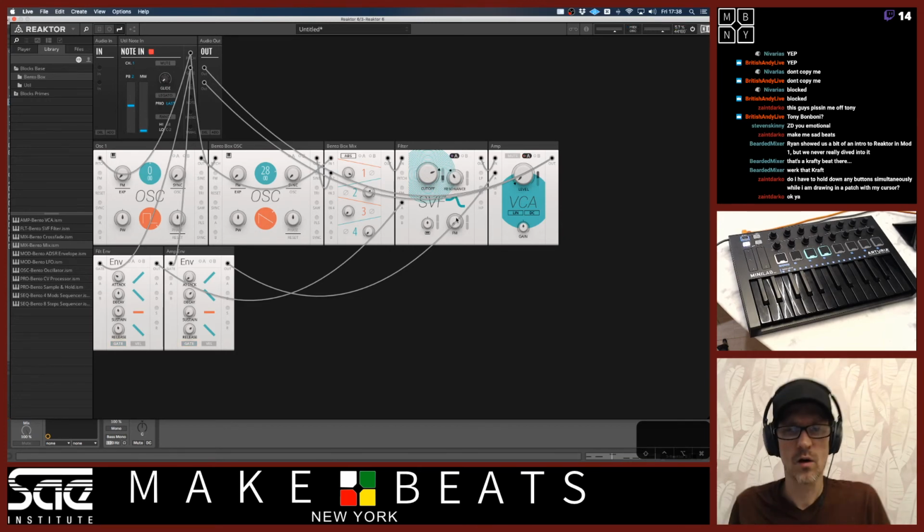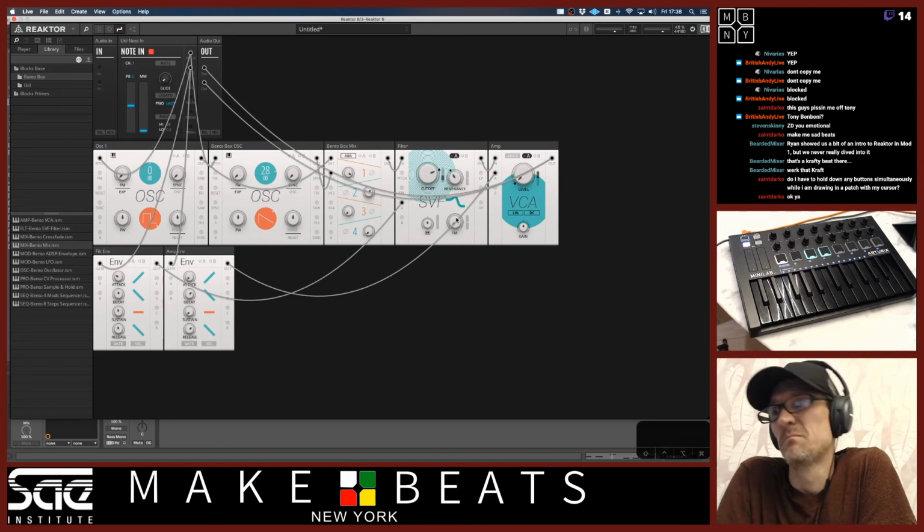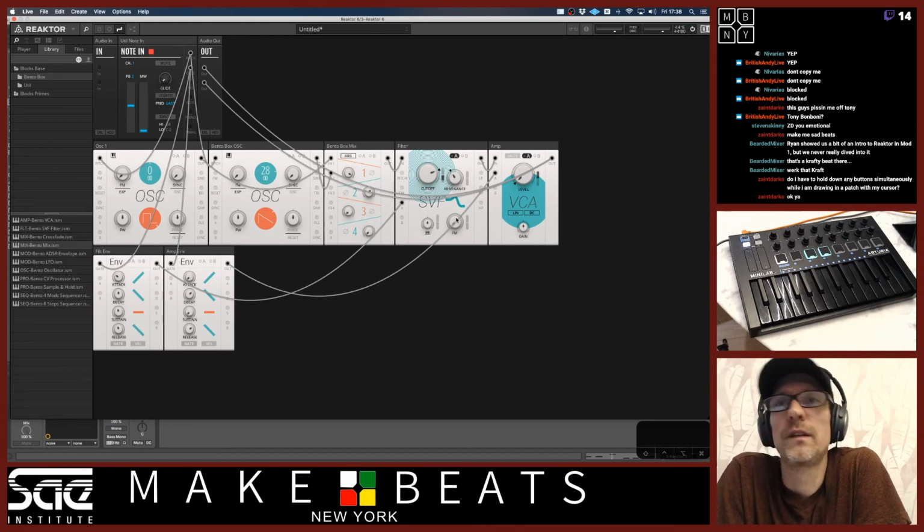So you can hear how you can change things around just with a few oscillators and a few envelopes and stuff, and you can make some variation over time, which is kind of cool, I think. Yeah, and that's just the basics of using Reactor.